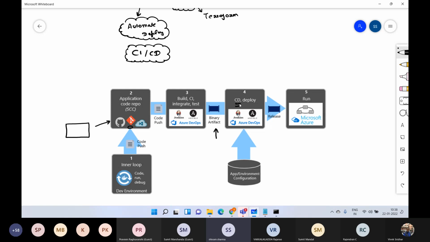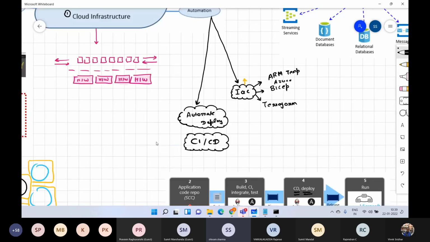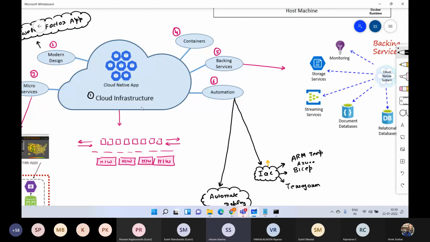You will be creating multiple environments. You will have stage environments: you have QA, you have staging, you have the production environment. You may or may not be doing the deployments, but let's say you do, then the pipeline will extend to continuous deployment. Finally, you might have some sort of blue-green deployment, or you might be doing a canary release or ring release. So all those logics come as part of the CI/CD pipeline, underneath the automation of deployment for the cloud native application.